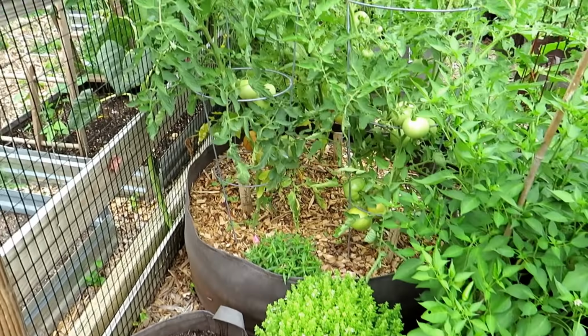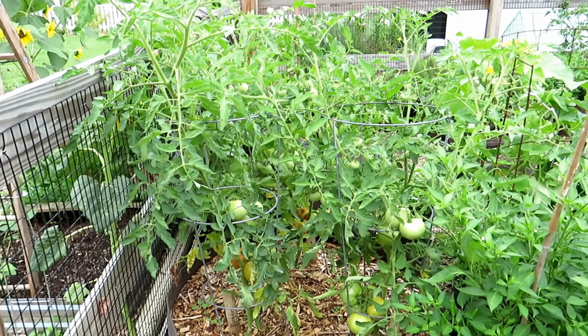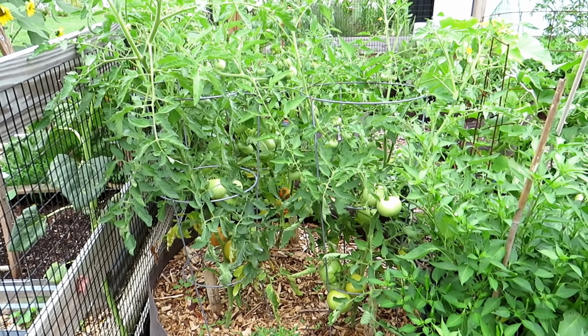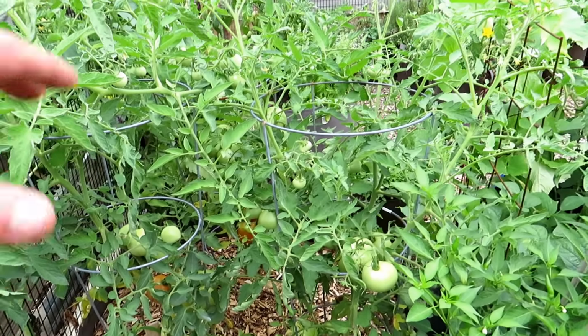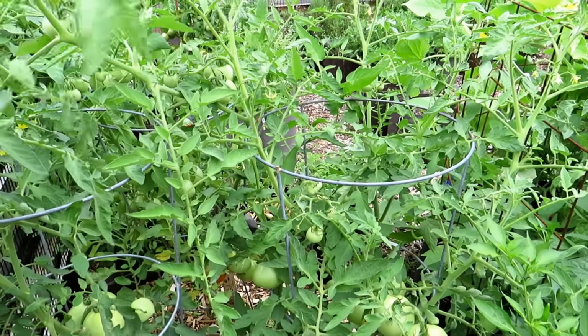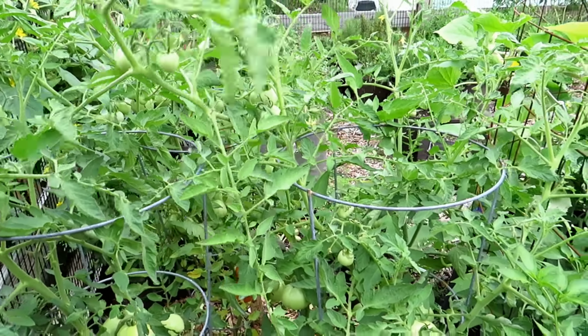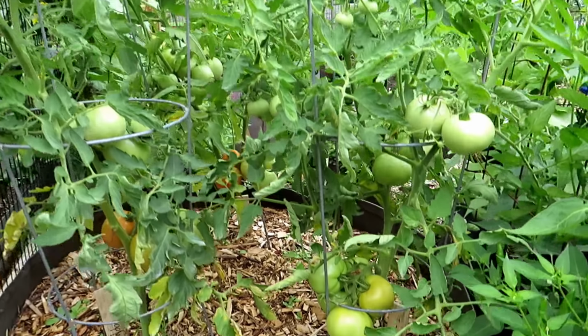So I go over to my tomato plants. We're actually at July 18th, and I take a look at them. These are indeterminate tomatoes. That means they will continue to grow and grow. They are not as green as I want them to be, not as big as I want them to be. They're going to need to be staked up. Over the next 7 days I will do that. But today I'm just looking for any kind of problems.